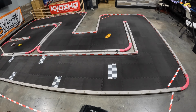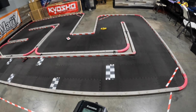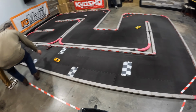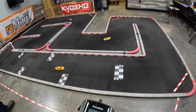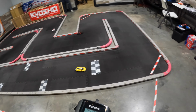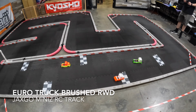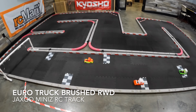Flags. Oh, chase over. I can't red flag it. Oh, is it over? Yeah, yeah. Go ahead. Go finish out. Wait a lap. I'm just kidding. I'll wait a lap. No. All right. Start a Euro truck in less than five.